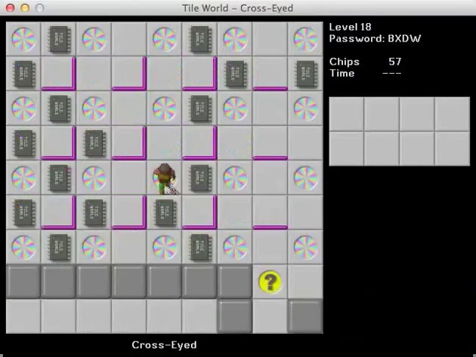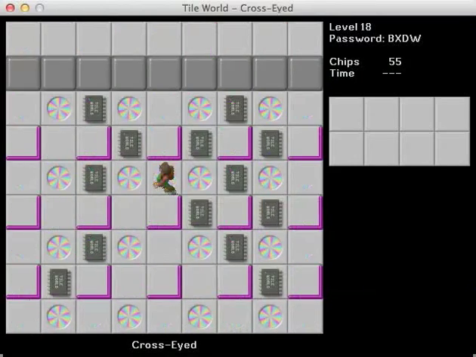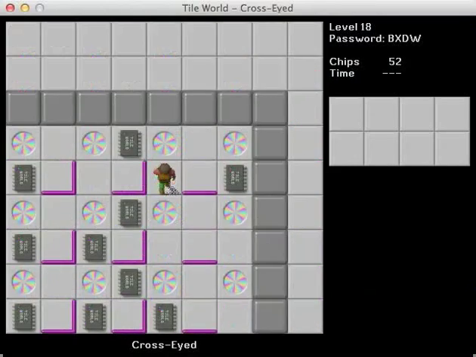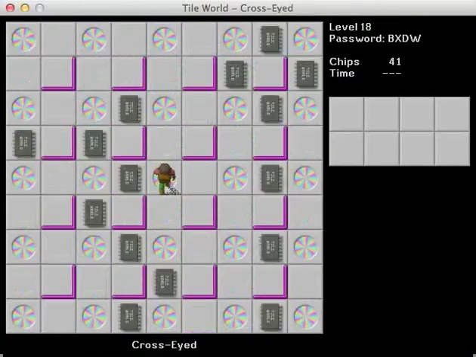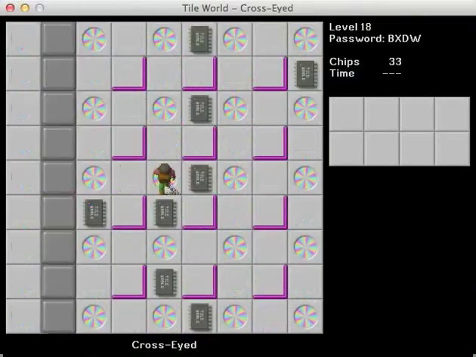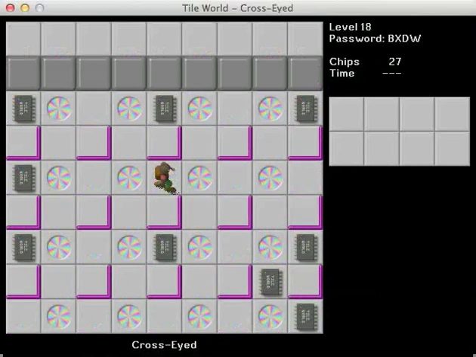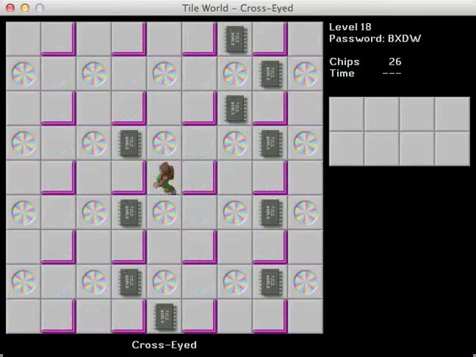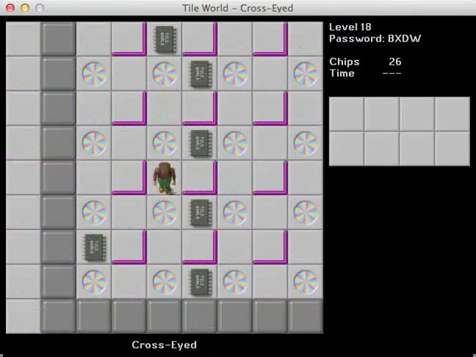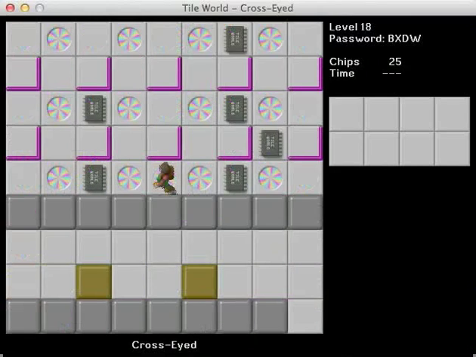So yeah, we're just going to be going around getting chips. And that's probably going to take a while. There's probably a really systematic way to go through all this, and I'm probably just totally missing that. So I'm just going to try to just boost my way through, see what happens. I don't think that's going to work. Let's try this. Okay, I guess that's not going to work.